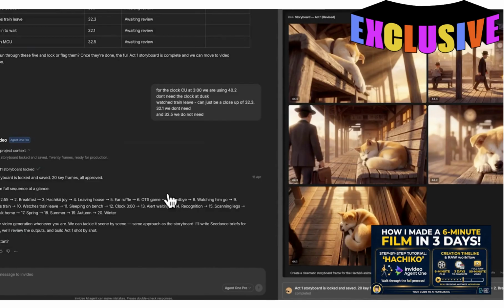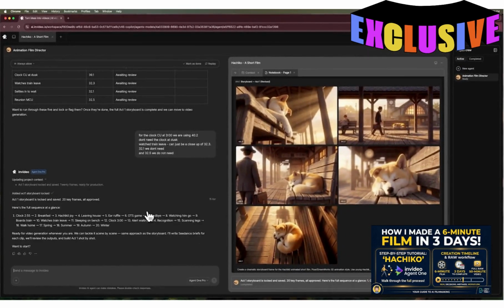Right? So now that's logged into the logbook that the agent has created for the shot breakdown. And now it'll remember that this is the shot that I want for that particular moment. So now the agent believes that Act 1 is kind of done. And I think I'm just going to work on it a little bit and iterate on it a little bit more so that it's in a place where I like it. And then we'll move on from there.